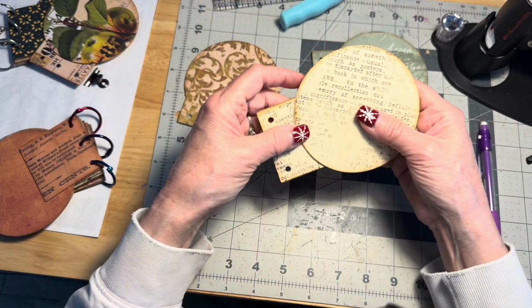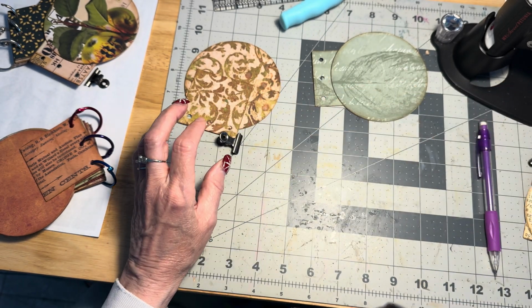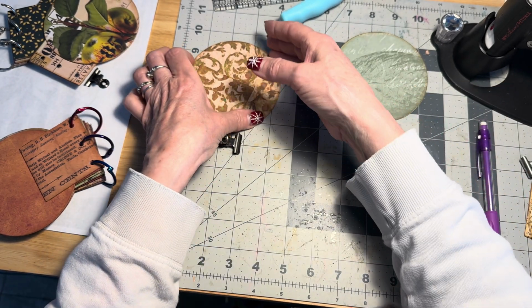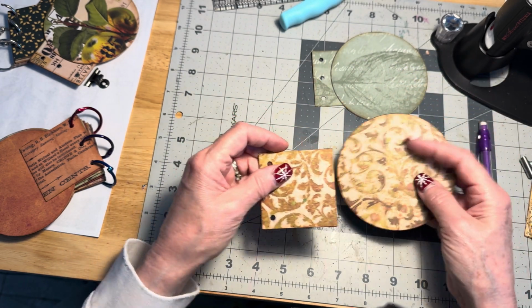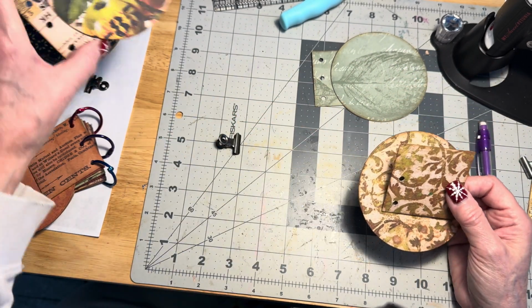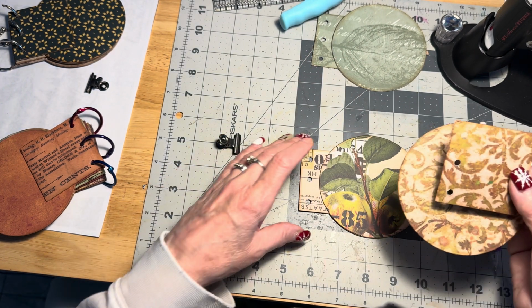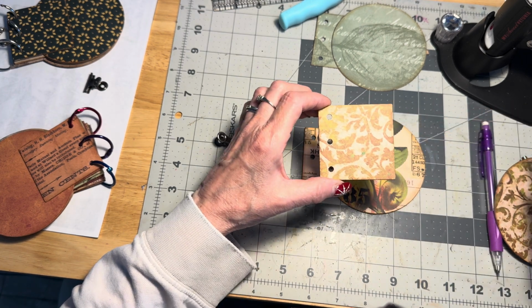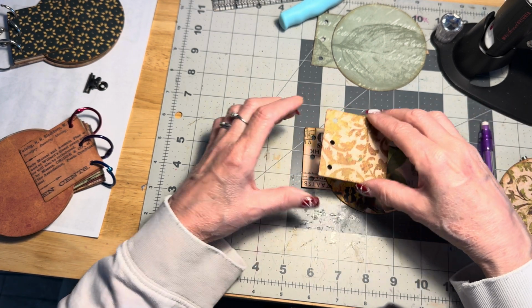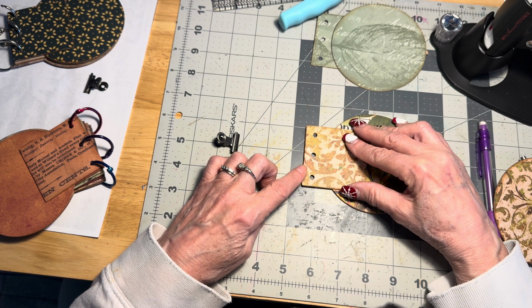I'll do one more with you, and I'm not going to do this one because, again, I don't think my grid lines are going to line up. But I'm going to do one more with you, and then I'm going to show you what else we've been doing. Here's, again, my original page. I'm just scooting up in my chair. And I'm going to line up the holes in this tab with the holes on this one again.